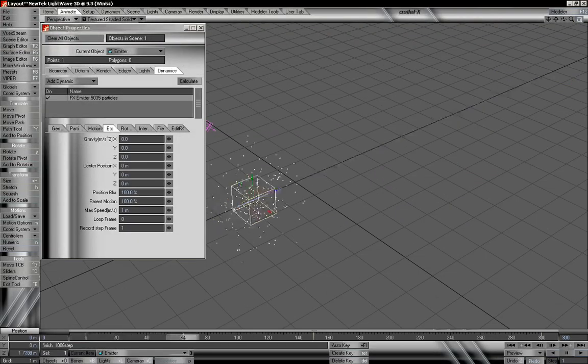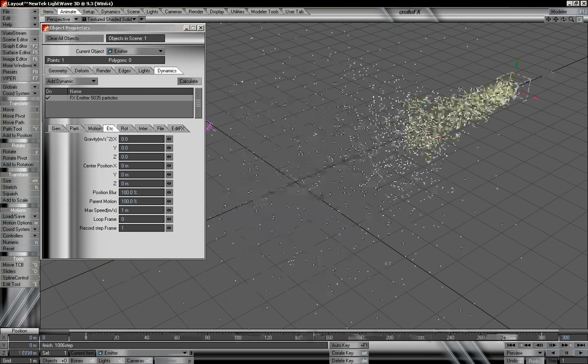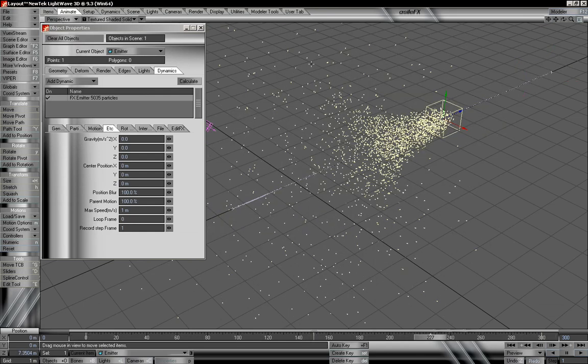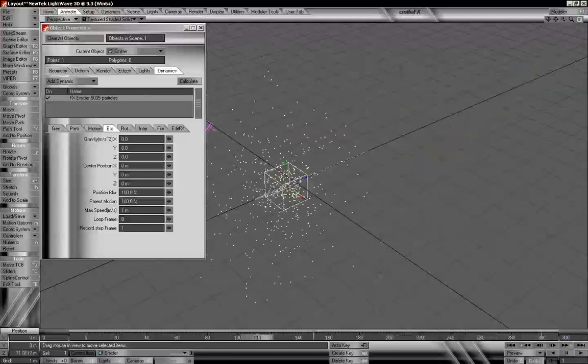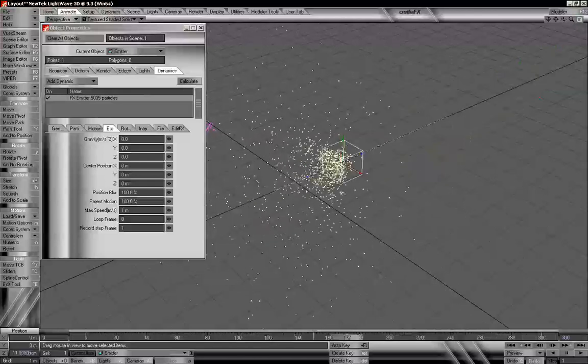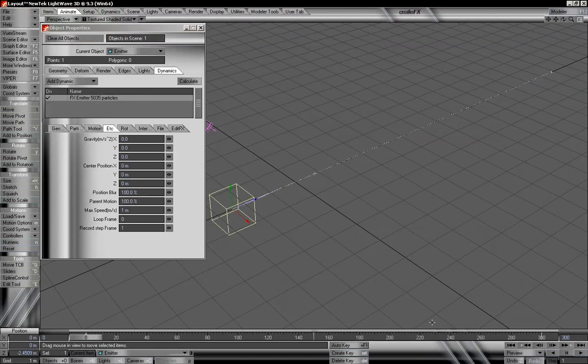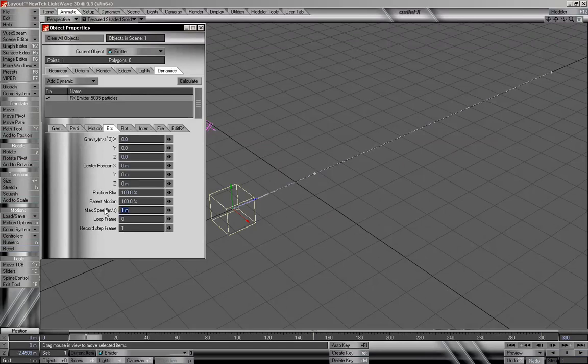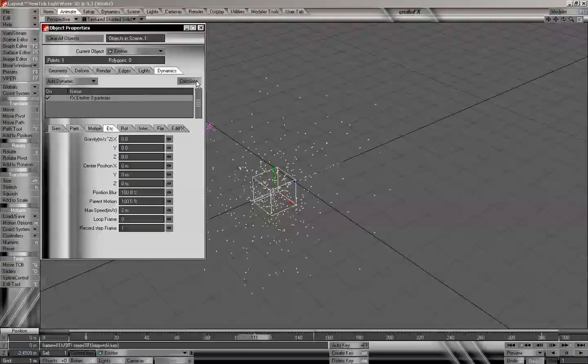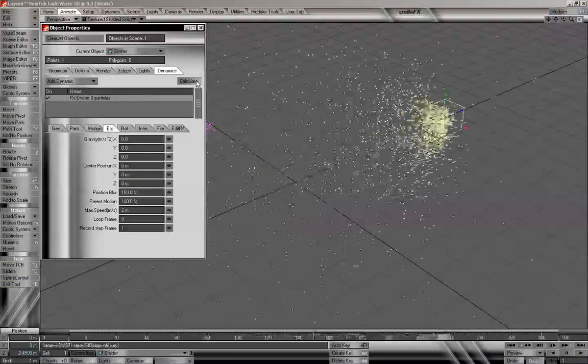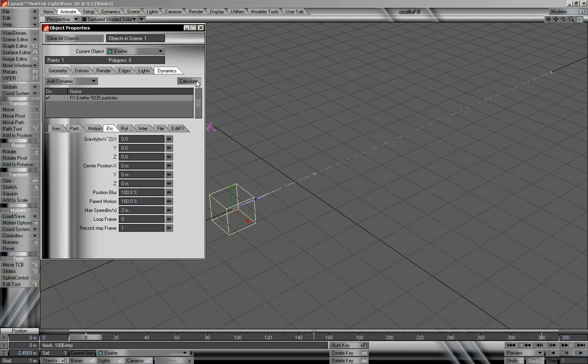So if we take a look, as we increase that effect, we can see them really trailing behind now instead of spraying out in every direction. And that's just as we pick up our speed. I can increase that amount higher. We'll go ahead and bring it up to 2 meters. Recalculate. And now we see them spraying out a little bit more.